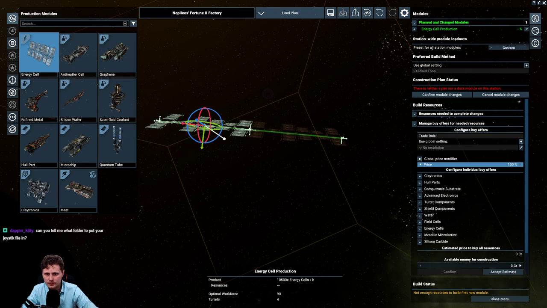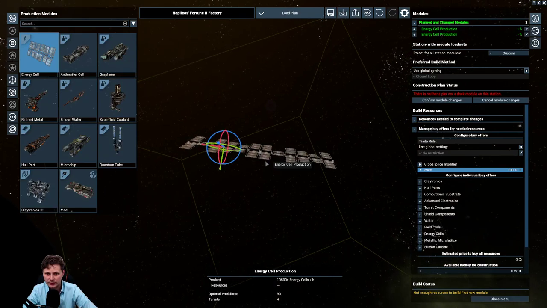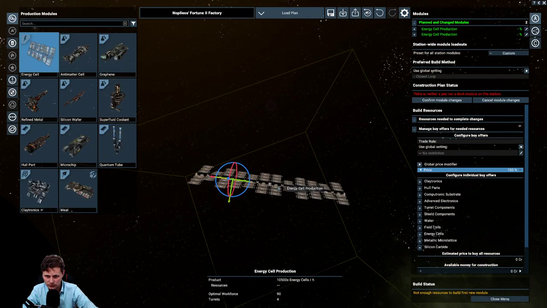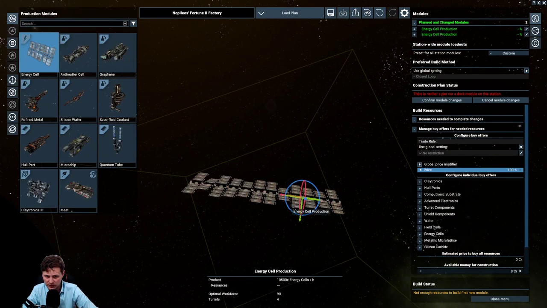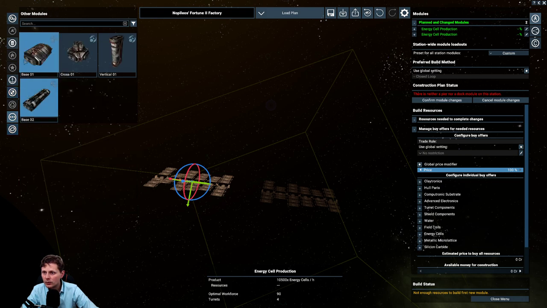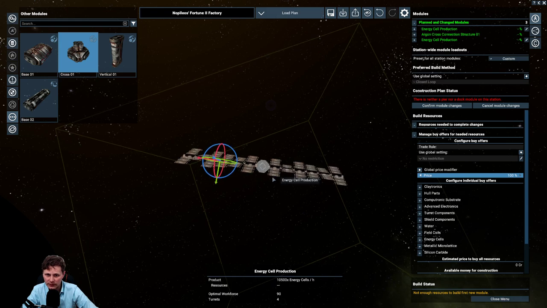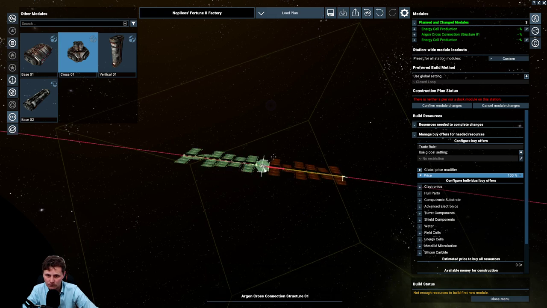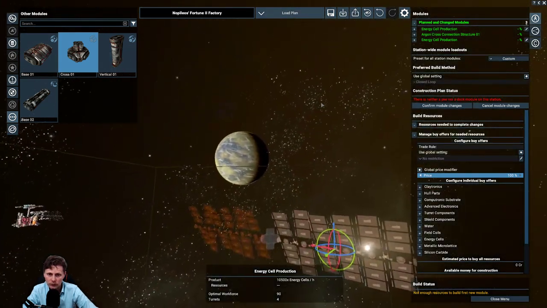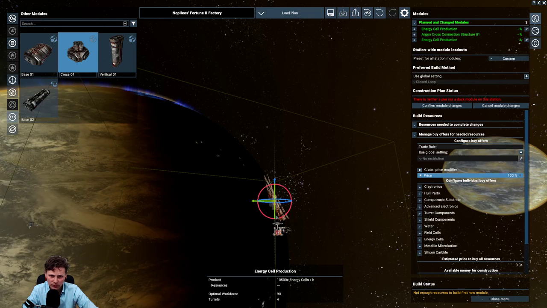Copper module. I don't want it to be like this, by the way. Bit out of the sight. And then I need you to let go. Go with cross connection. Something like that. I kind of want it to be at the bottom.